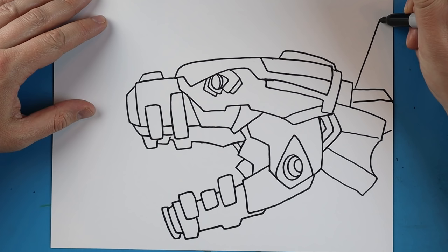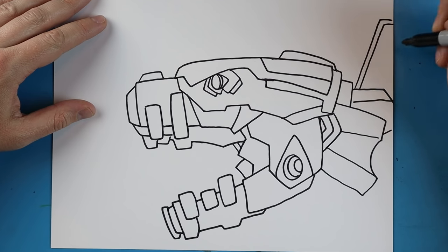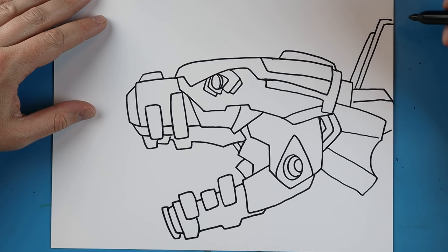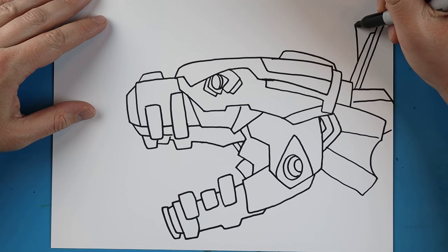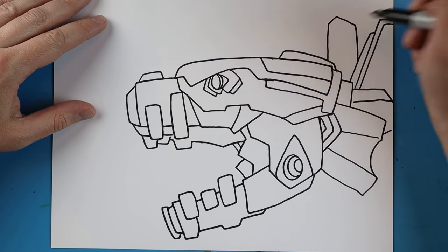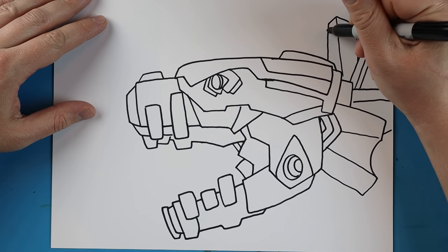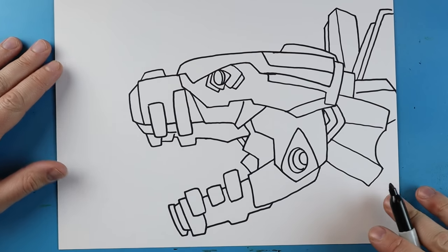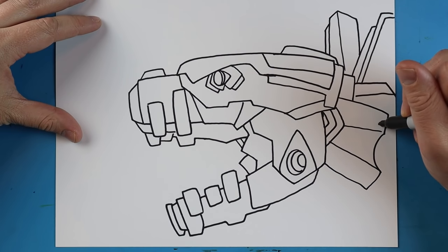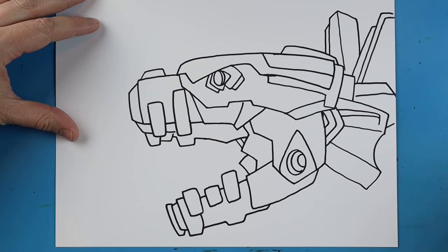Right up here, we're going to make a long line for the spike that goes up and over. We'll add another little line right here that goes up and over, and a little line that comes up and then straight in. Right up here, we're going to make a line that goes up at a diagonal, comes down, and then straight down here. We'll add a little line down, and another little line that goes out and then down here. Next right here, we're going to make a line that goes up and then down, then another little line so it looks like it's got kind of an indentation.